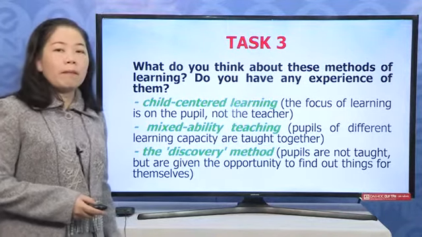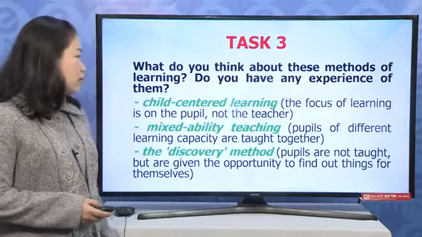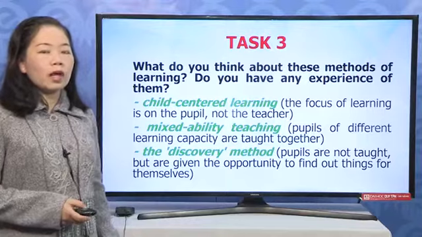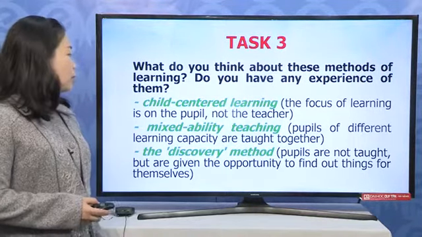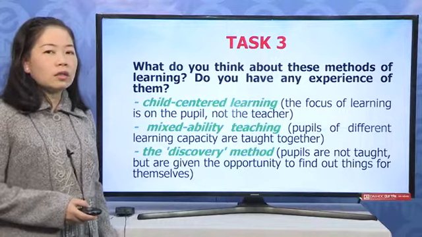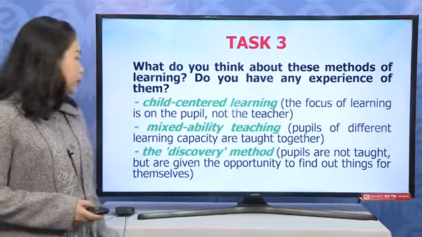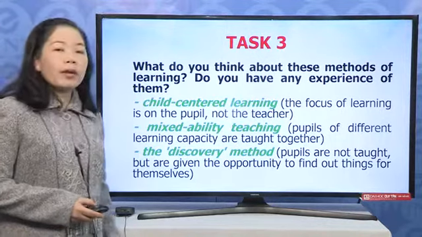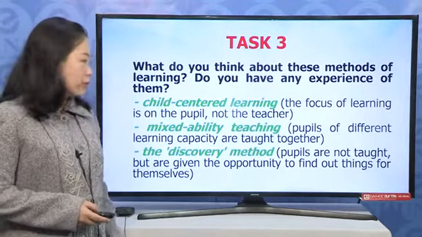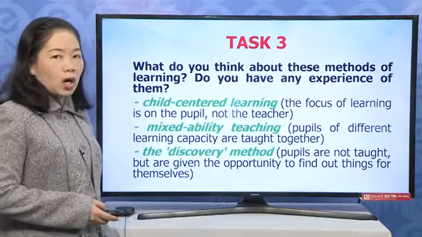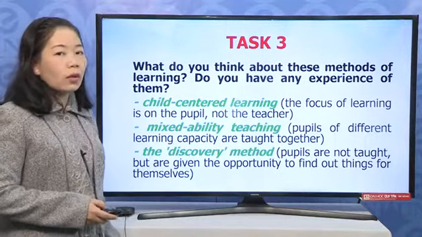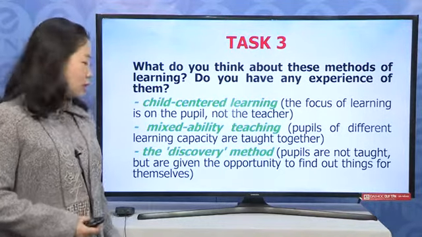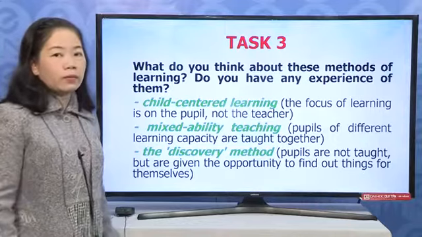The second method, mixed abilities teaching. According to this method, pupils at different levels, different learning capacities are taught together. And the last one, the discovery method. In this method, pupils are not taught. Remember, pupils are not taught at all. They are given the opportunity to find out things for themselves.